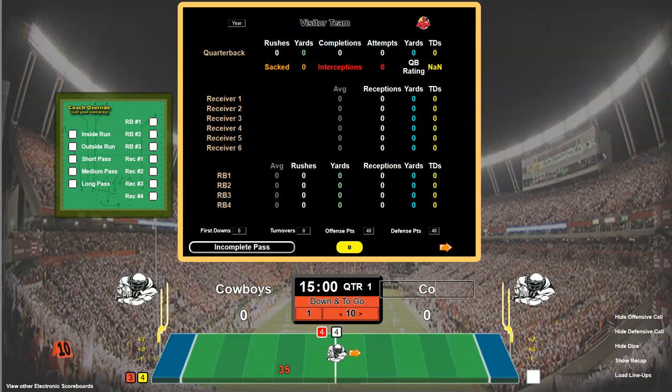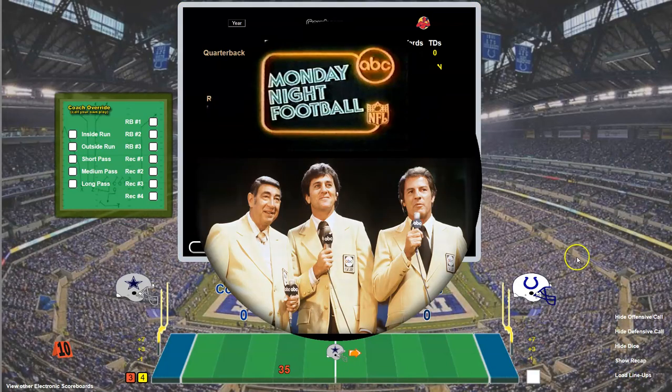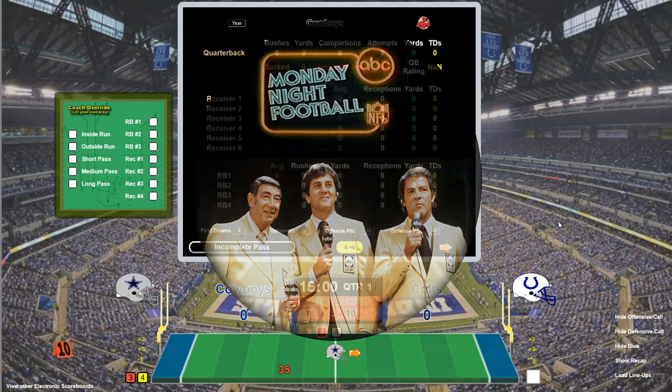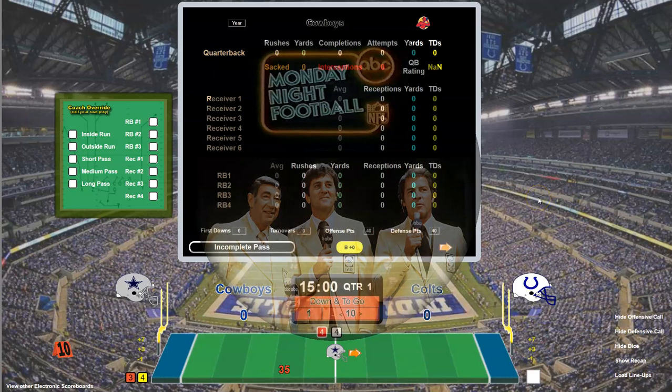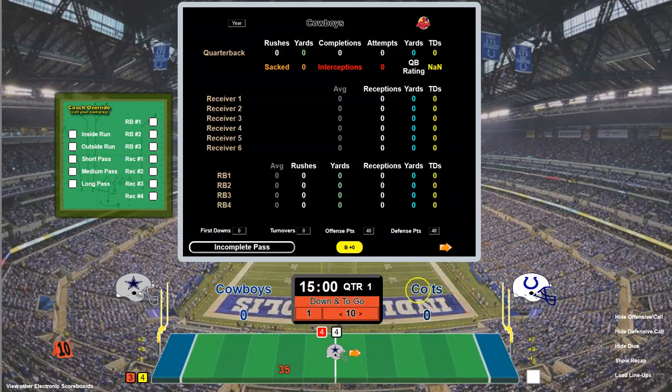Let's go with the Colts. If you put in certain teams and years, the lineups will actually generate automatically if it's teams that I have already saved in there. So just put in your two teams, hit load lineups, and you'll get a Monday Night Football broadcasting team introduction, which will last just a few seconds. The home team stadium should come up if it's recognized by the team nickname.